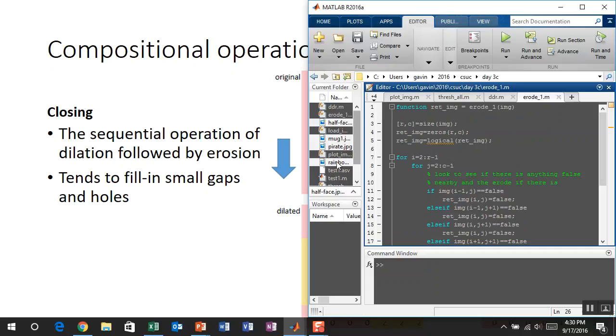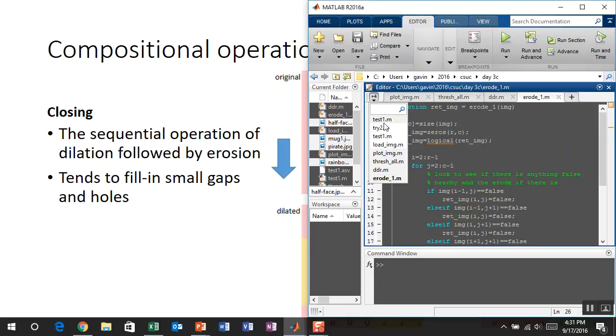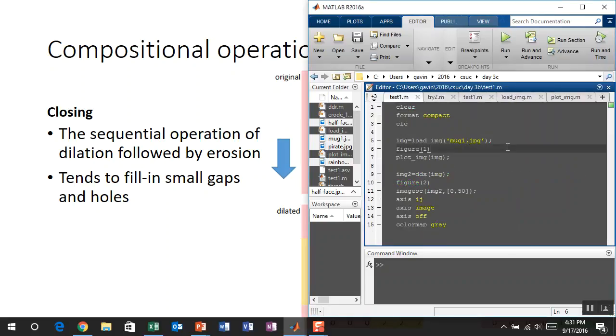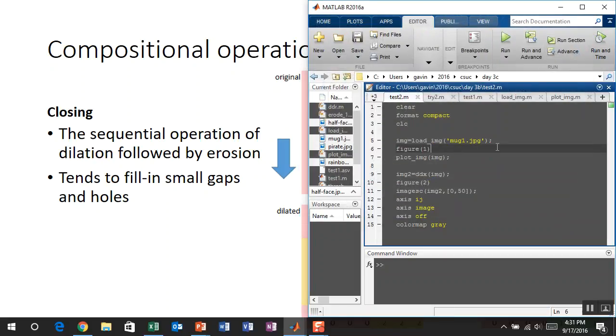All right, let's test it quick. So we'll go back to our test 1. Let's actually save and make a test 2. So there's our original. I guess it isn't getting that big, but right.